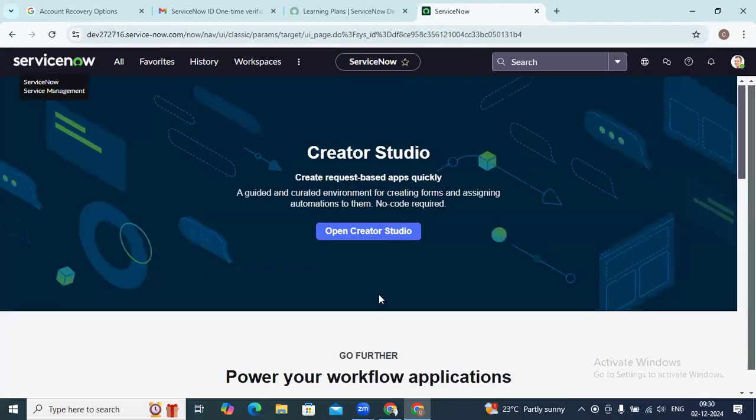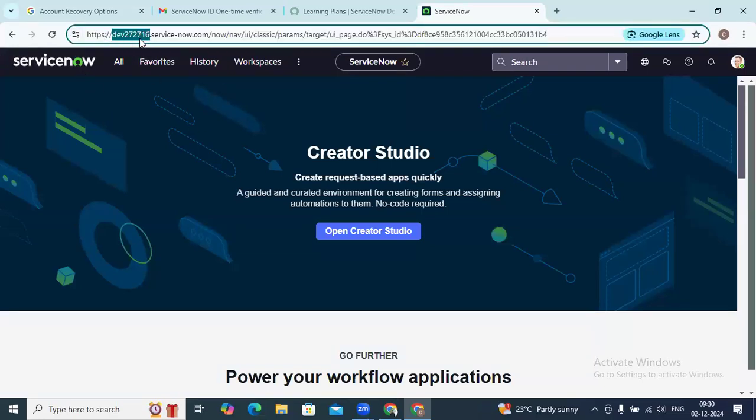So this is our personal developer instance interface. The same interface, layout and looks, is also there if you are accessing any organization instance. Only the URL differs: if you are working for IBM, you will see ibm.servicenow.com; if you are working for Infosys, infosys.servicenow.com.